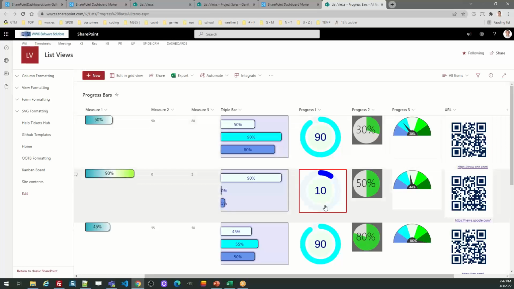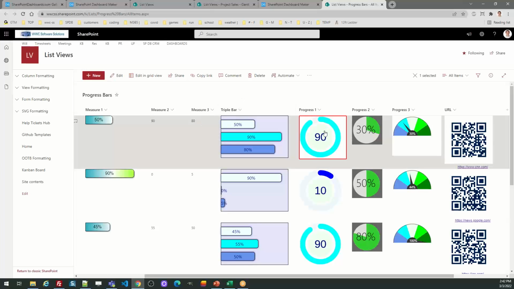Now, this is all kinds of stuff packed into one view. I obviously would never normally put this in a view for my users. This is just because it's my sandbox to show how these concepts work. So notice this one uses inline edit and displays that chart. So I'm just going to change that to 50%, and boom, we've got a progress indicator at 50%. And let's move it down to 10. And isn't it cool how all these things change immediately, real time? There's no delay or waiting for updates or anything.